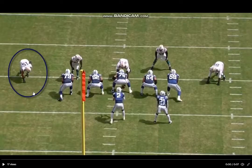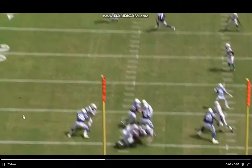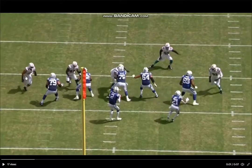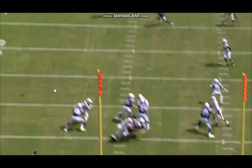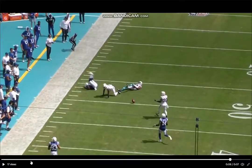Phillips has your ideal traits as an edge rusher. He's a freaky athlete, has the size. Watch this speed to power here at full speed — really setting this up. Wins the low leverage battle, gets those hands inside the chest, playing in almost a wide nine technique. This is where he really excels. At full speed you can see him playing low with pad level, really getting his arms into it to swing it. Gets two hands on first, quick hands right into the chest, wins the leverage battle, catches the lineman off balance, and just drives him back into the quarterback. Wentz could not step up into the throw, and it ends up being a good play by Holland in the middle of the field on the vertical route — but really impressive stuff from Phillips.